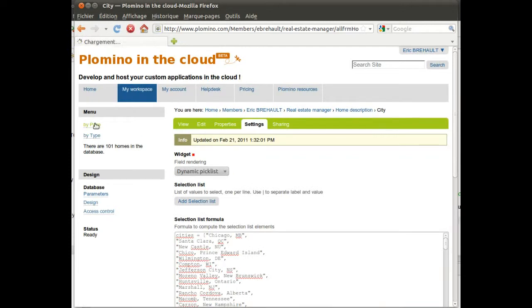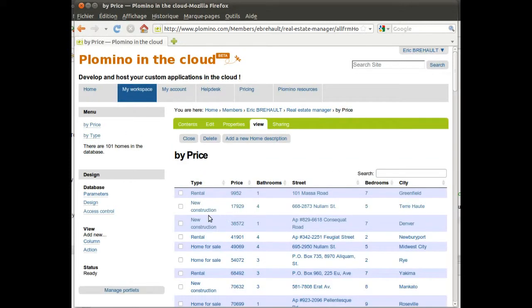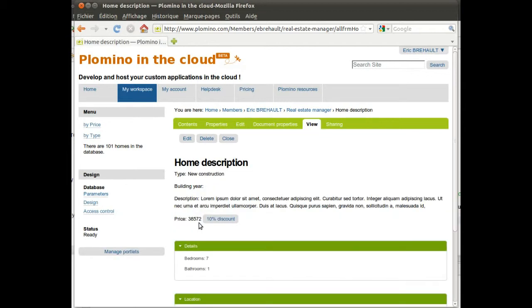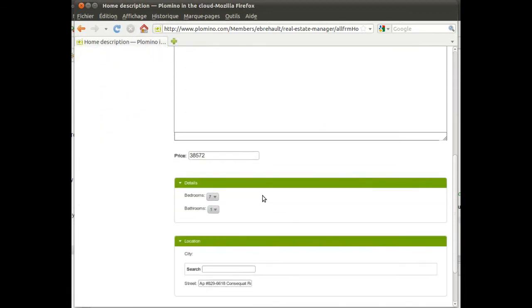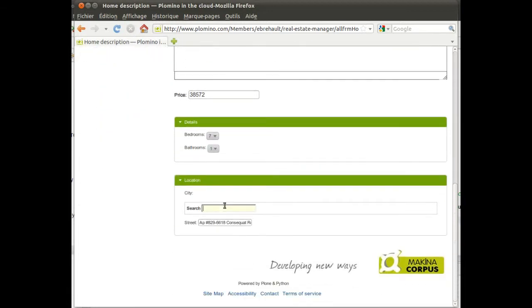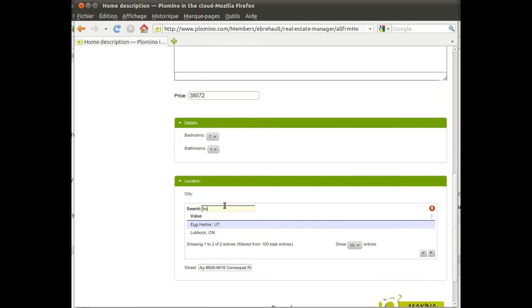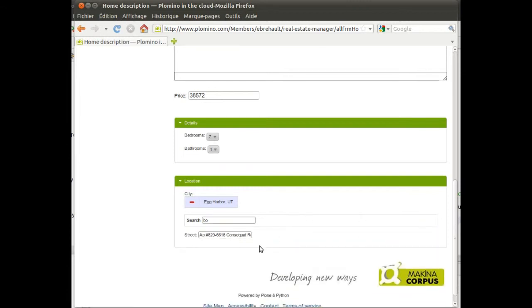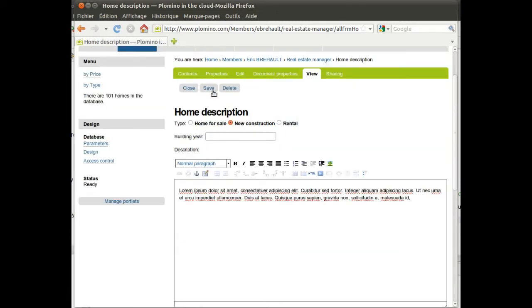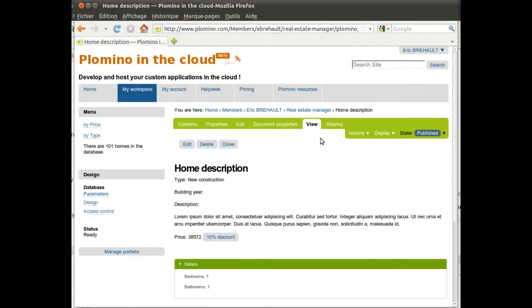And now let's see how it looks. This dynamic pick list widget allows us to enter a few letters from the city we are looking for, and it dynamically filters the list to provide the one, and you can pick the one you want.